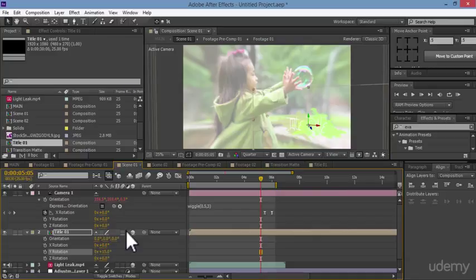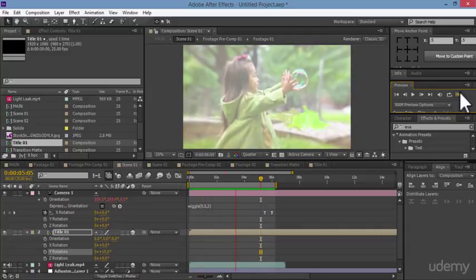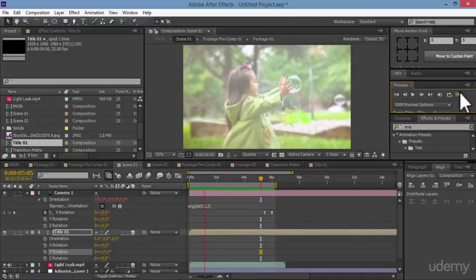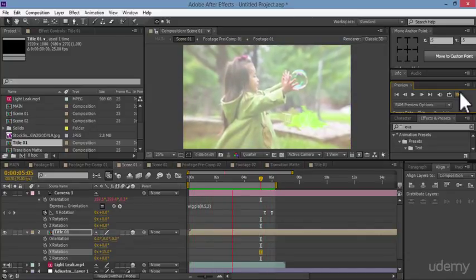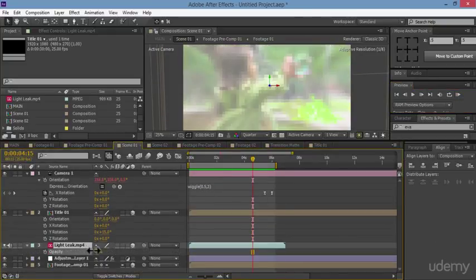Now let's click on the RAM preview and see how this will play. Looks very interesting. Maybe we can decrease the opacity of our light leaks a bit.